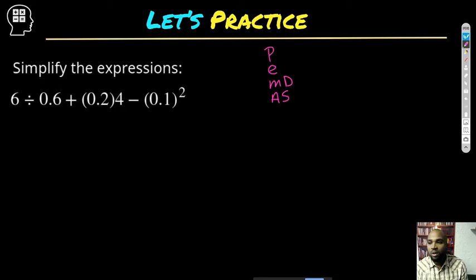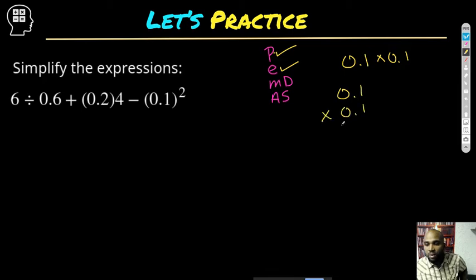First, let's start with our PEMDAS, parentheses. Do we have parentheses? We do, but there's nothing in there to solve. It's not added to anything. It's just parentheses around it to show that we're squaring everything inside. Do we have exponents? Yep, right here. So we need to take care of that exponent. So what is 0.1 squared? Well, 0.1 times 0.1. That's what that equals. So 0.1 squared is the same thing as 0.1 times 0.1. So let's multiply that, 0.1 times 0.1.